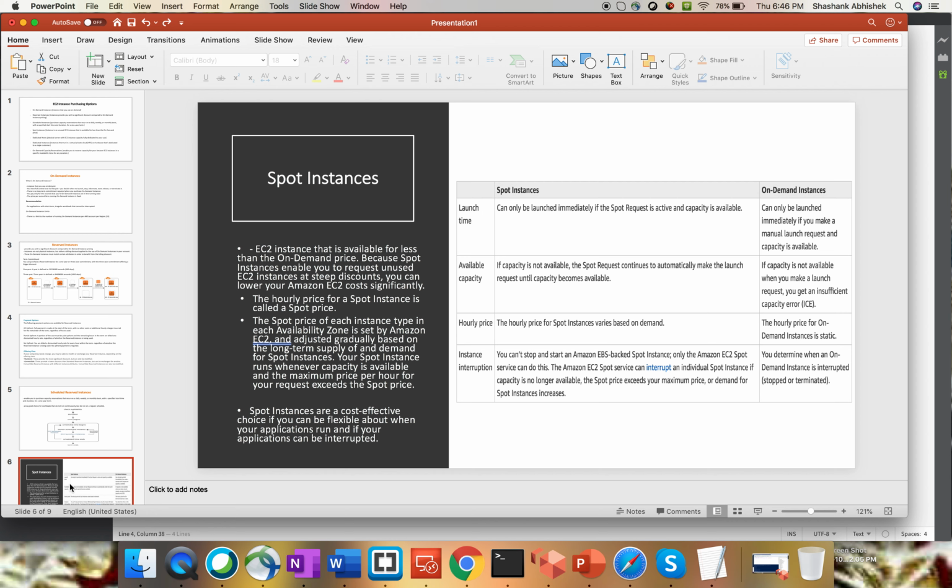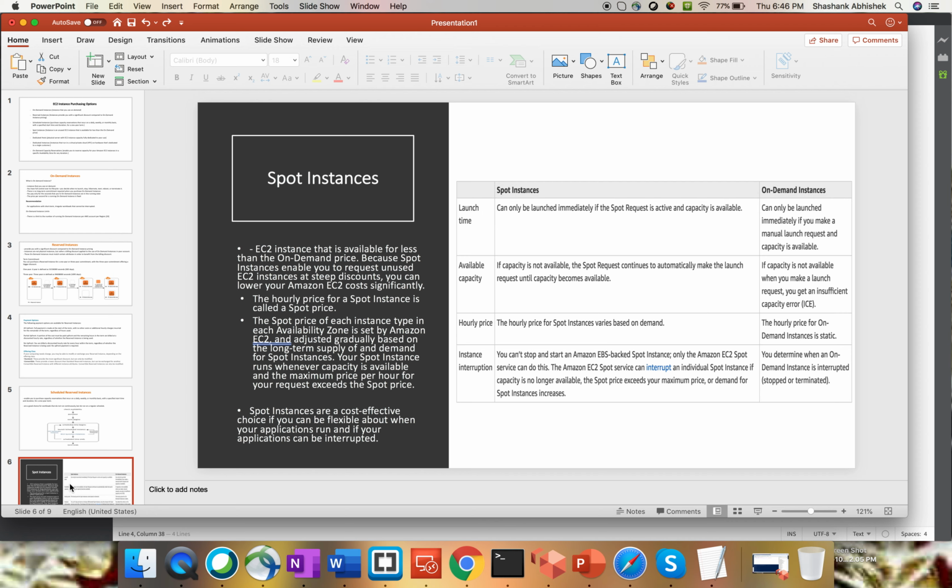When you place a bid and that instance is available at that particular bid price, then you will get it, but there is a limitation. If the spot price goes higher than your bid, then Amazon will pull the instance automatically back to its pool. That's one of the demerits, I would say, of spot instances. But if you are using it for a few hours to a few days, then spot is a good solution which will provide you higher CPU processing.